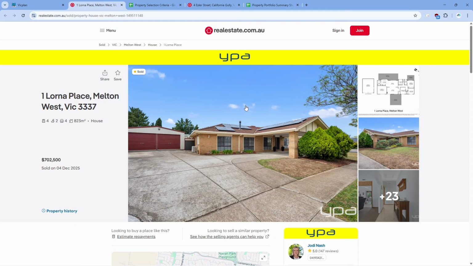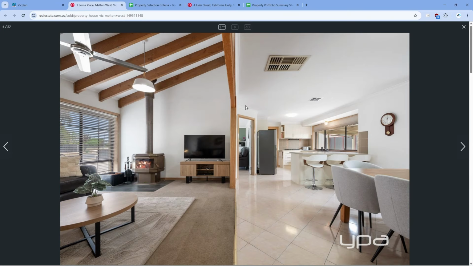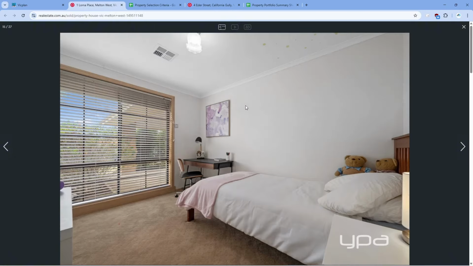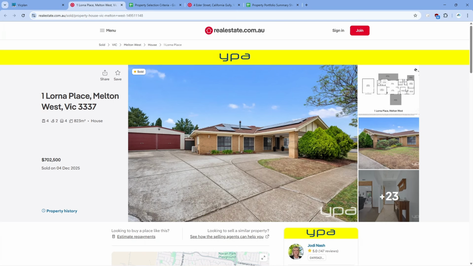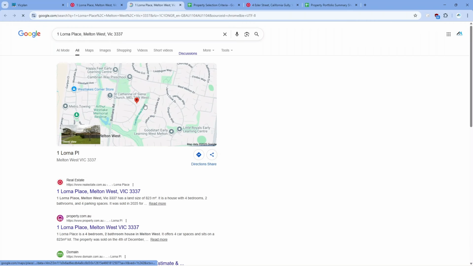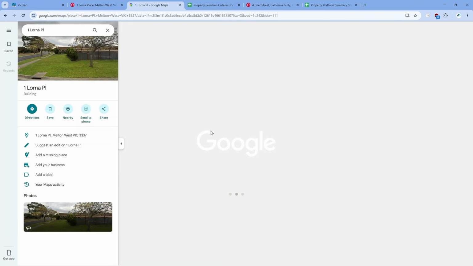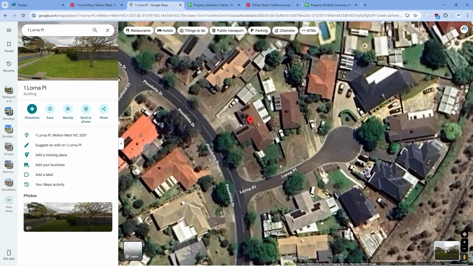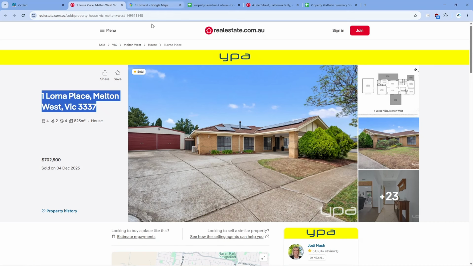And we take this property here, for example. It's a simple brick home, a decent asset, looks pretty good on the interior. When you look at this asset, it is a nice corner block property that was recently sold for around $700,000, probably rented at very, very low, but that's a different story. This one's a nice corner block in a nice quiet street, but let's just go through the criteria.